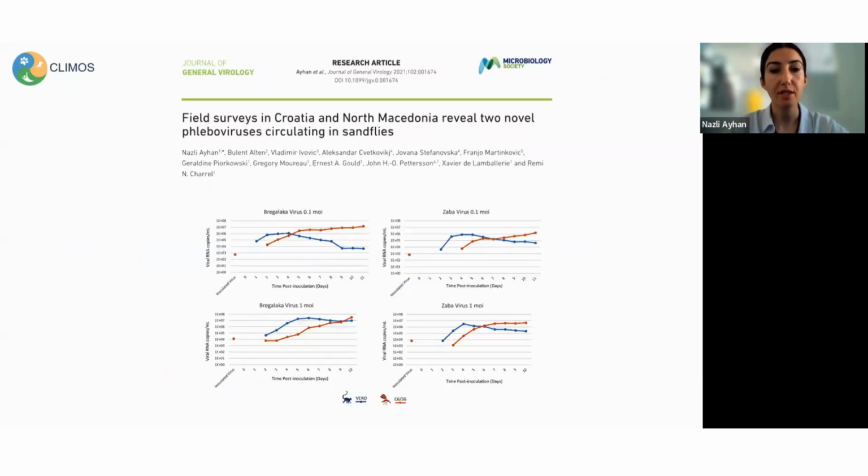Afterwards, we performed a virus genetic study to see whether the virus is able to grow, and the genetics of the viral growth. We used 2 different cell lines. One is the African green monkey kidney cells, and the other one was the mosquito cell line C6/36. As you can see in the graphs, the virus is capable of growing in mammalian cell lines as we expected, but it also grows in mosquito C6/36 cells, which was an interesting finding because normally sandfly-borne Phleboviruses are not capable of growing in mosquito cell lines.